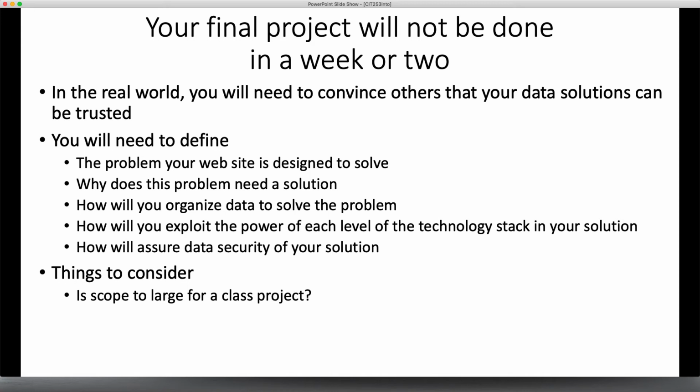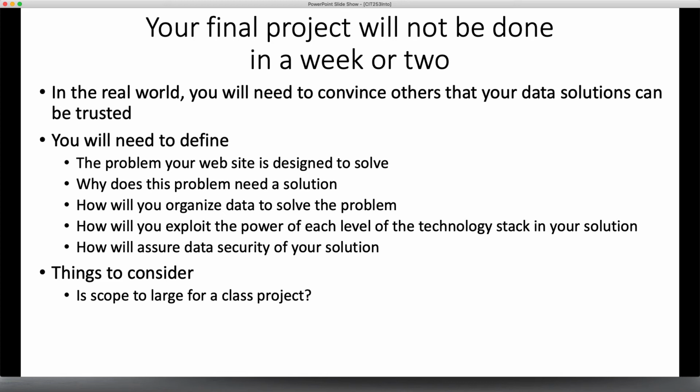The things to consider: is the scope too large for a class project? You know, if somebody comes in and says they want to do an Amazon type site with all the bells and whistles, I'm going to try to discourage you, because that's more than you can realistically do in this course. If somebody comes in with something that's too trivial, I'm going to try to discourage that, because its triviality will make it impossible to get a good grade.